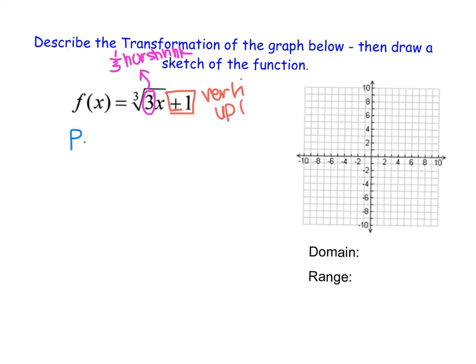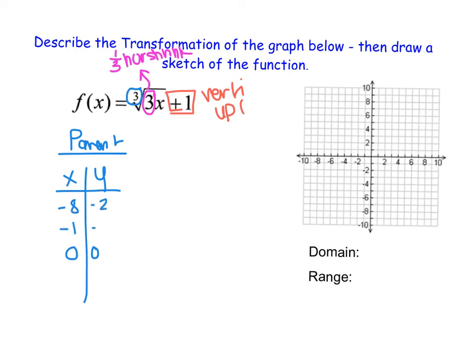So now let's take a look at our parent function so that we can begin transforming it. So I know that I have the cube root, so I'm going to use my cube root parent function. I know that for that one I can use both negative and positive values. So I start with 0, 0 in the center, and then I branched out to -1 and -8, and 1 and 8 on the positive side. So now I can start performing my transformations. I notice this first one is a horizontal shrink. So horizontal shrinks are going to happen to x because x is our horizontal value, and we're going to multiply it by 1/3 to shrink those down.